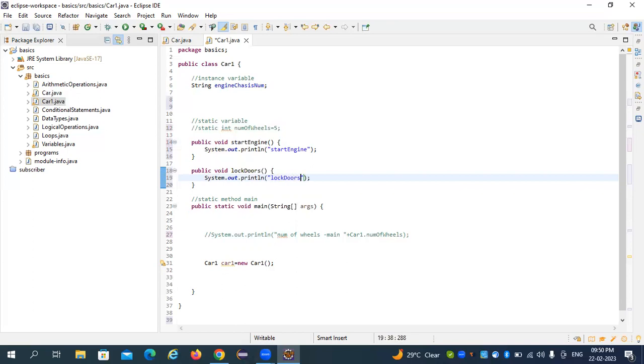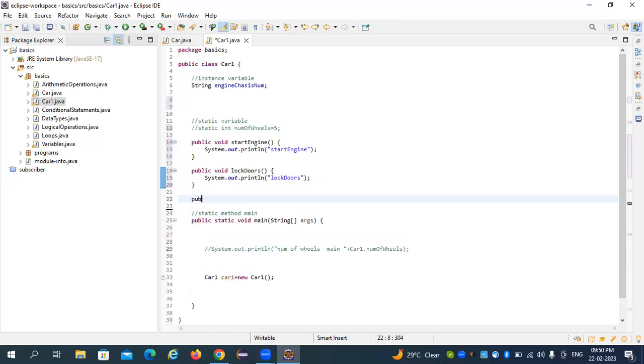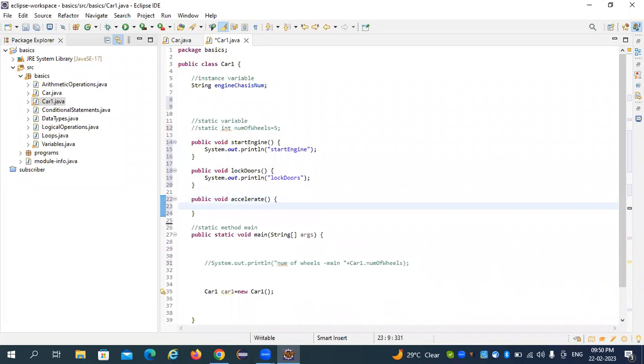I have two functions in the car1 class, start engine and lock doors. And I will write two more functions: accelerate. These are the common functions of the existing car.